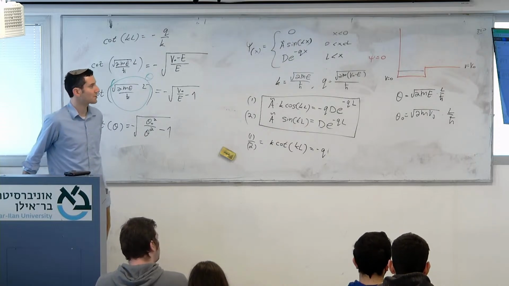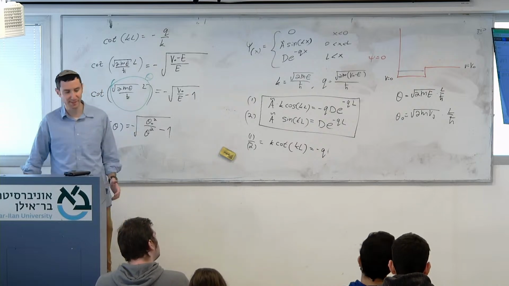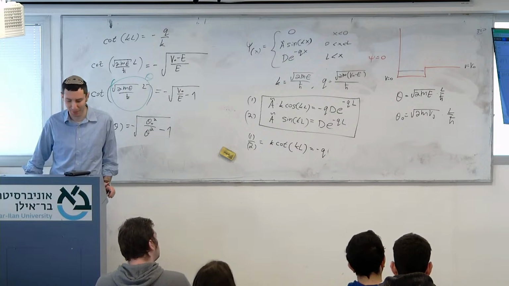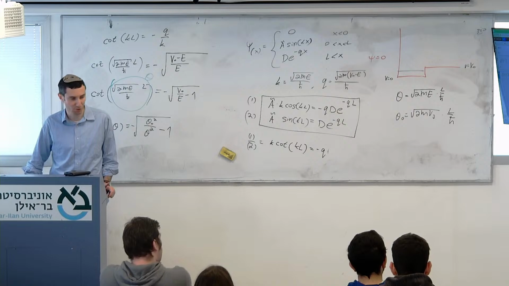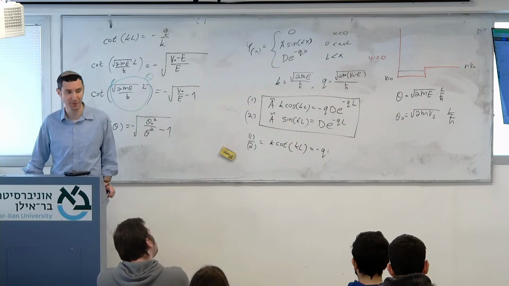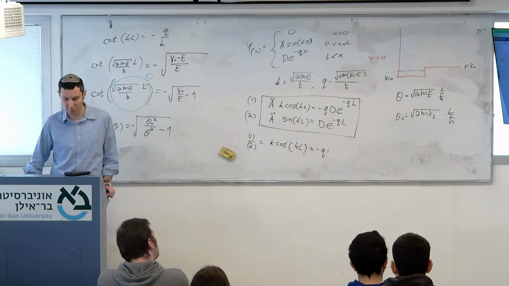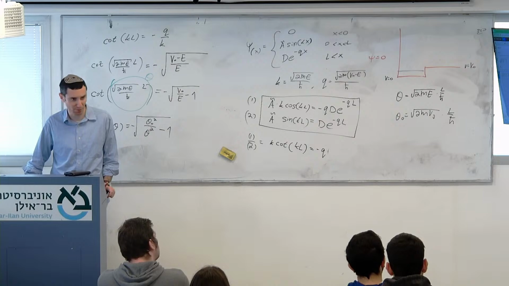Okay, so what we have here in red is the left-hand side, which is cotangent, and what I have in the green and the black is the right-hand side, which is the minus square root of something over something squared minus 1. Is there a solution? I can see that for the green there's no solution. These two things are never equal. For the black there is one solution.